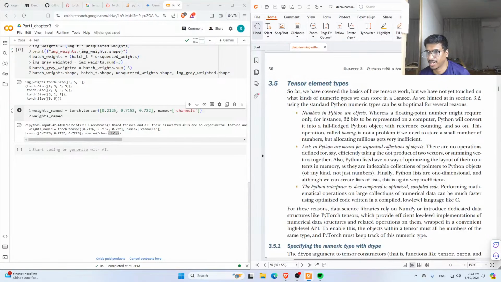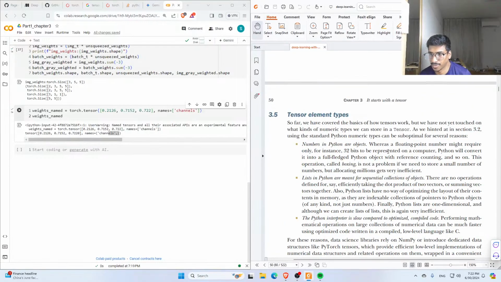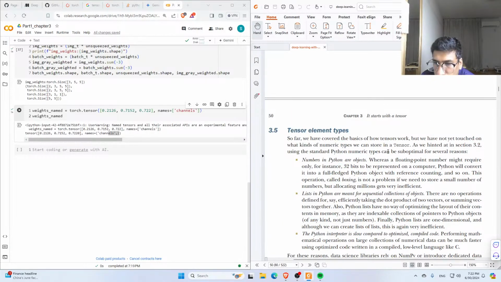Tensor element types. So far we have covered the basics of how tensors work, but we have not touched on what kind of numeric types we can store in a tensor. As we hinted in section 3.2, using the standard Python numeric types can be suboptimal for several reasons.